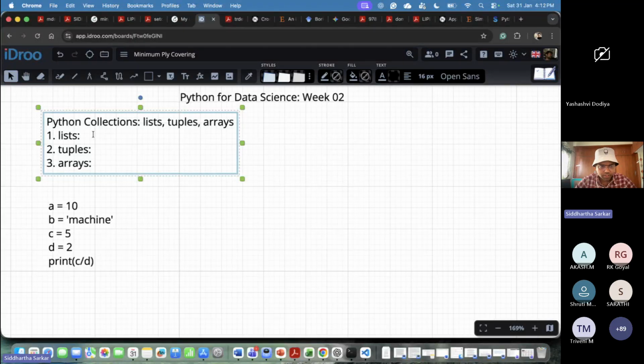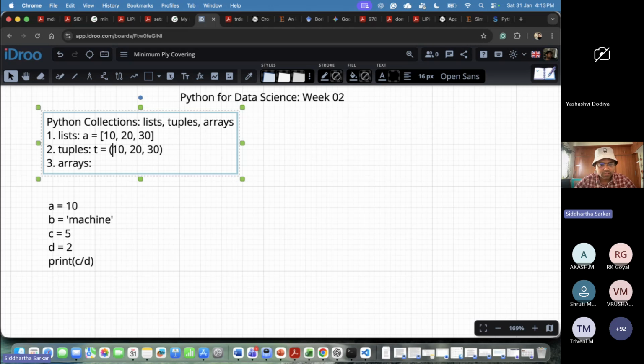So for example, in Python, if you have to define a list, you will define it this way. I will say a equals 10, comma, 20, comma, 30. This will be a list of three numbers. They are separated by commas, and they are enclosed within square brackets. On the other hand, how does a tuple look? A tuple is again a collection of numbers, let us say 10, 20, 30.